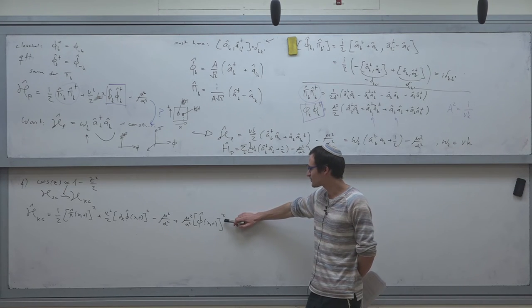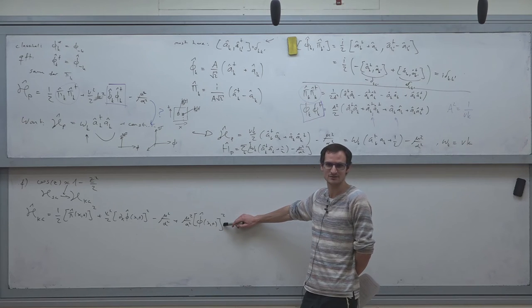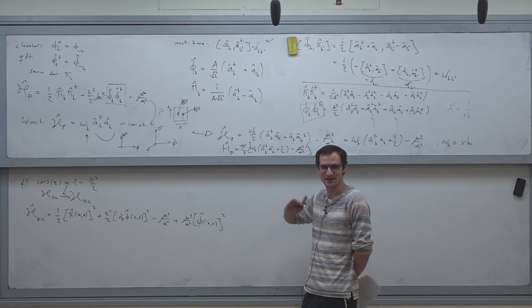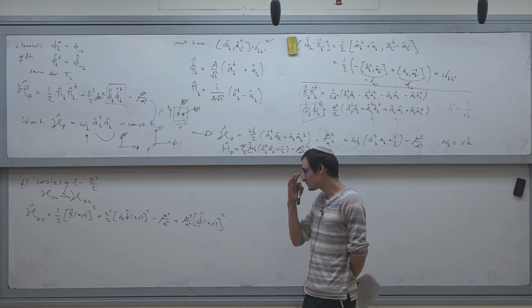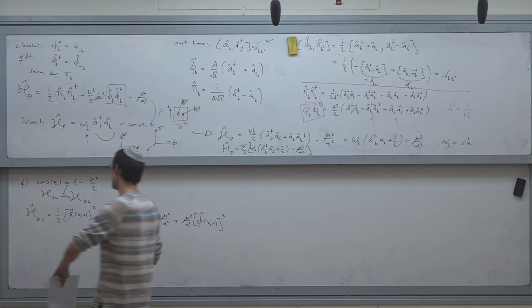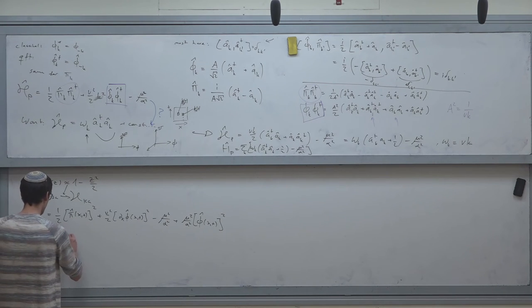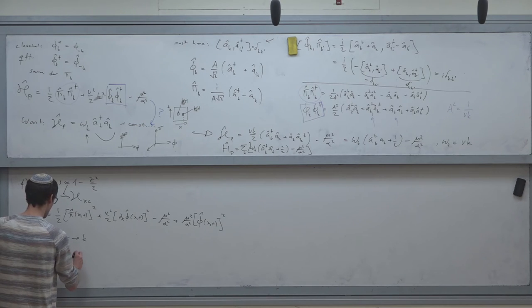But it doesn't worry us too much because it's still quadratic, and we know that we can diagonalize quadratic stuff. We actually know that the only stuff that we can diagonalize is quadratic stuff. So as long as it's quadratic, we're fine. And the way to do it is exactly the same way as we did before, and I don't even have to repeat everything because I'll be able to recycle some of the stuff that we did. But step number one, x to k. Step number two, k to a dagger and a.